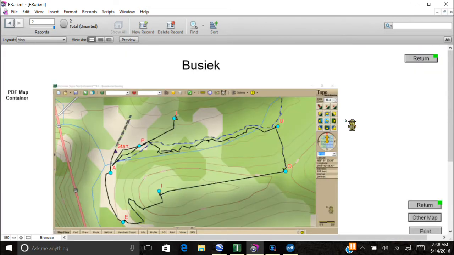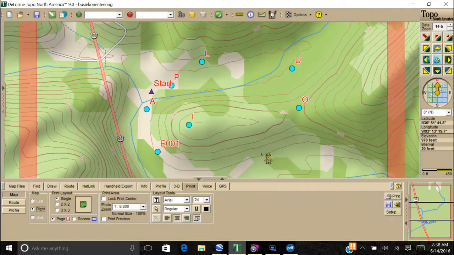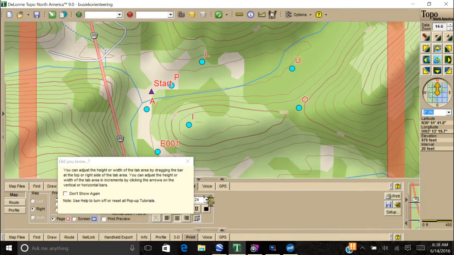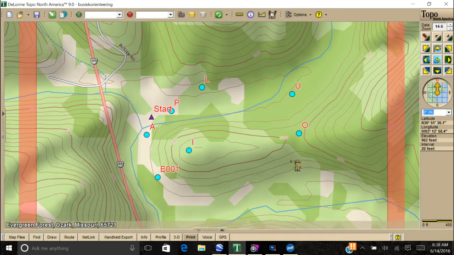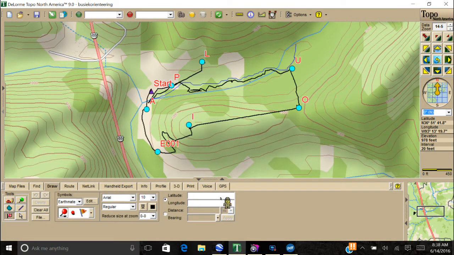Now you come over to your map. We show you right in here. This is just a pictogram. Let's go here and grab this map right here, just to show you how I would capture this. Let's make that a little bit smaller. Okay, so there's your map. We did draw a point from A to that point. If you wanted to transfer that control point over here, you could easily do that by going over here and drawing a waypoint, put your latitude and longitude, and it would put your stake right out in here.